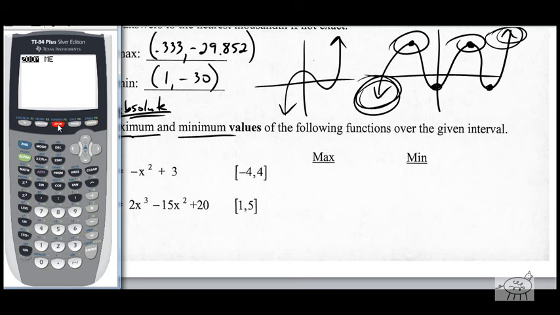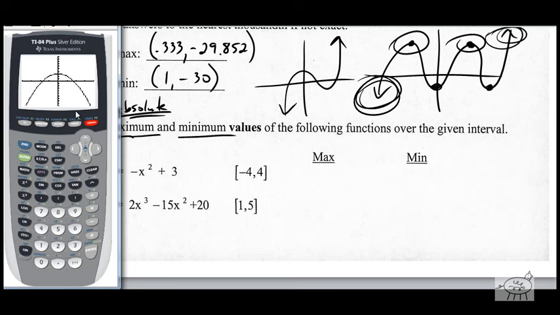So really a good thing to do right off the bat here is you do zoom 6. Get it into something you actually can see. And that's what the graph is. So now when I actually choose my window, the y value is going to show me all the y values, which actually is really nice. So let's go back to our window. Now we're going to do between negative 4 and 4. All right, and now if I do graph, there it is. That's the graph between negative 4 and positive 4.